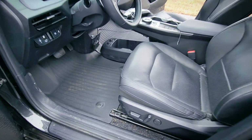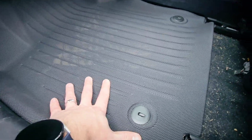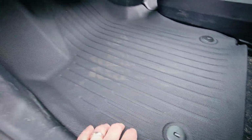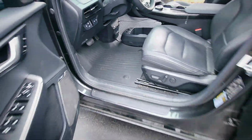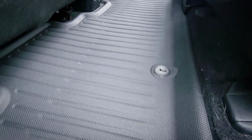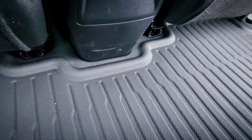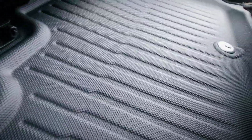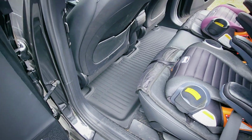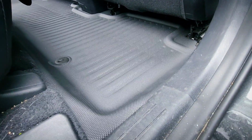Alright, I got them installed and they fit pretty well into the factory mounting points and fit nicely around the seat rails here. And the fitment in front of the center console is pretty good too. Coming to the back, it looks really good here. Nice fit around everything. Goes under the front seat nicely, and again has that large ridge in the front there, and it also has the ridges across the bottom. Looking at the other side here for another vantage point, it looks good and fits well.